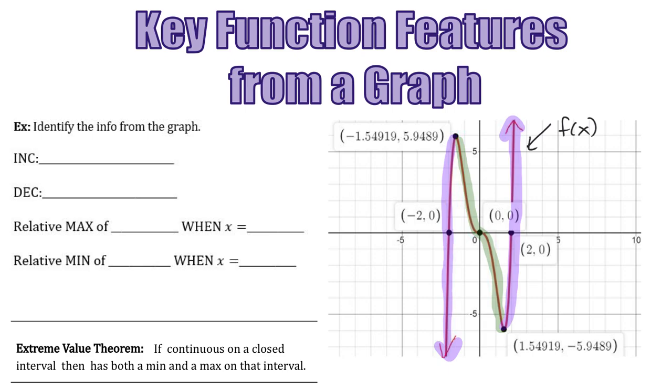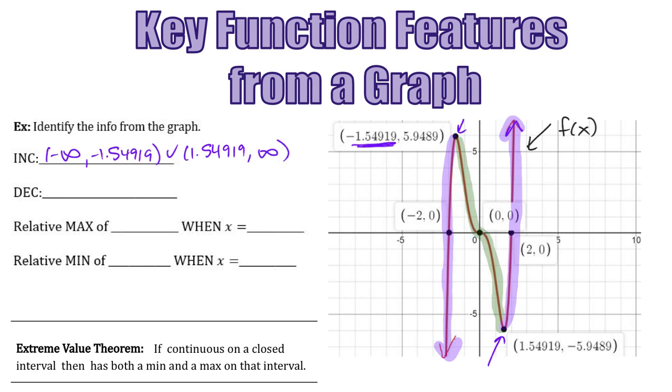When we're writing those intervals of where it is increasing and decreasing, that's going to relate to x. So this function is increasing from negative infinity until we get to the x value of this point, negative 1.54919. Then it starts decreasing. And it starts increasing again here at positive 1.54919. And then it is increasing forever since there's an arrow, and that's going to be to positive infinity.